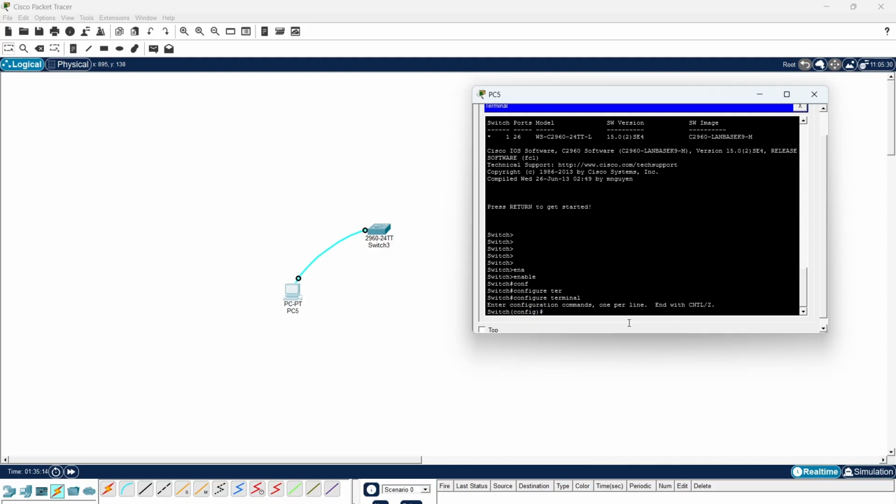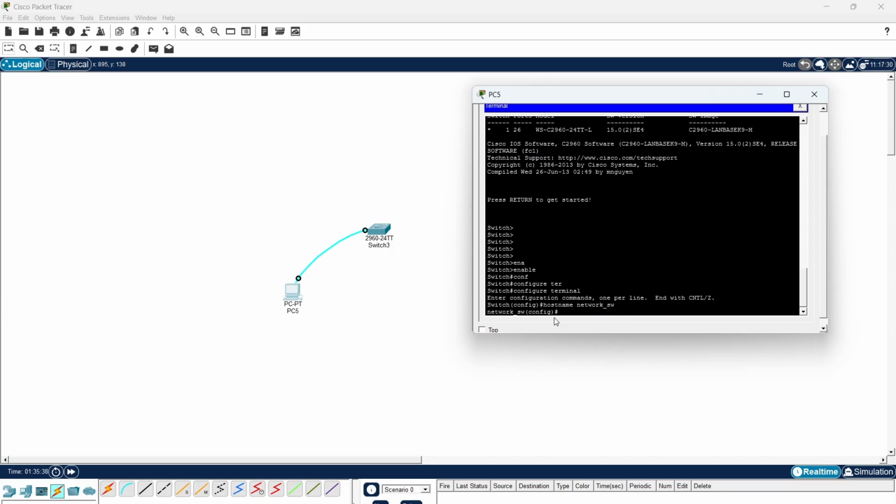and for SSH connection configuration we will change the host name. Here the switch is the host name. Now we will change the host name. We'll give here network underscore switch.